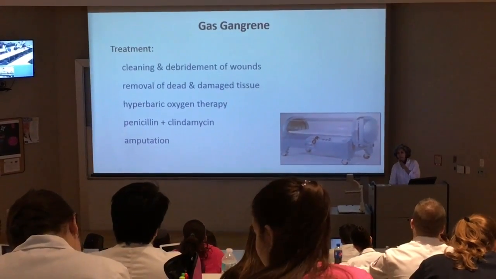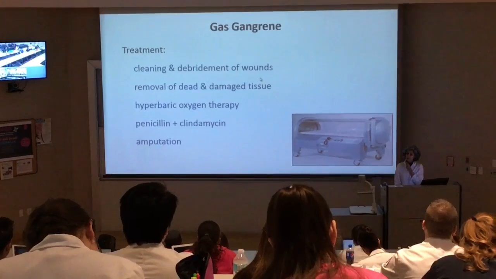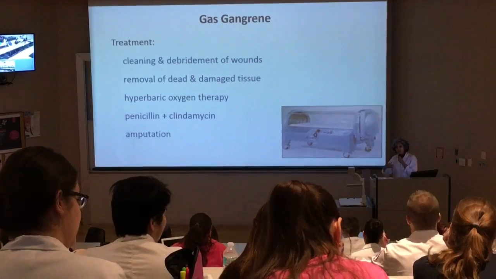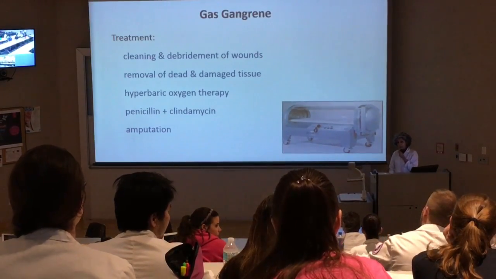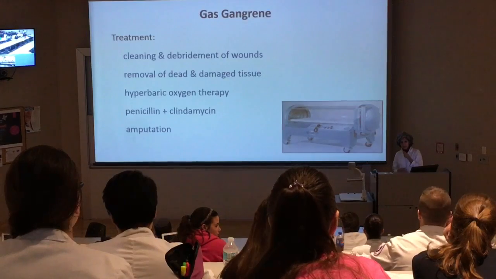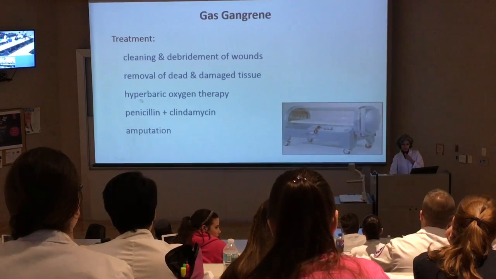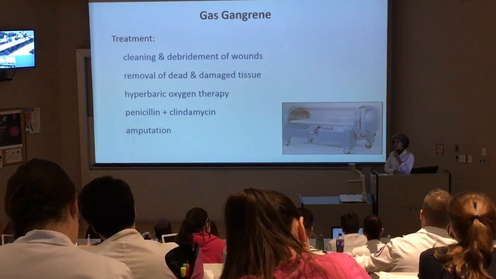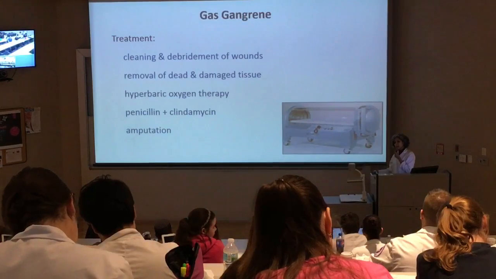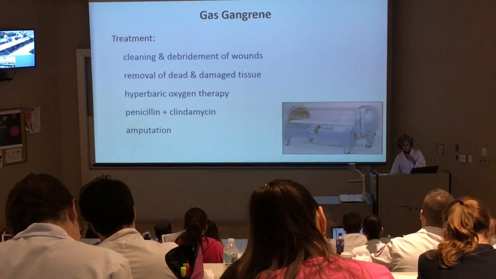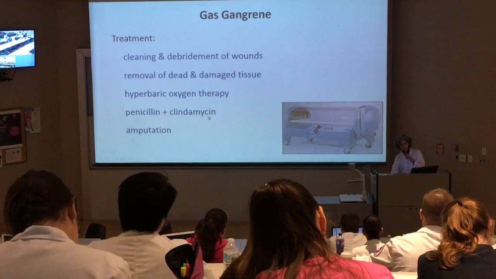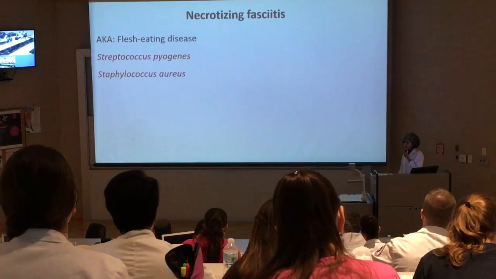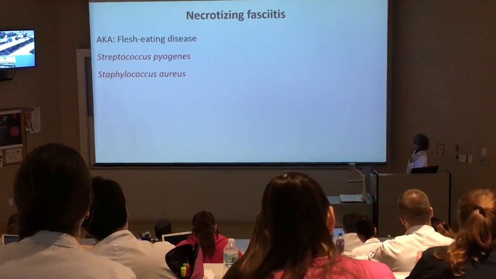So wound debridement becomes a critical component of how you're going to care for the patient. You're getting rid of the necrotic tissue, because necrotic tissue is going to facilitate more growth of this bacterium. So you're getting rid of all the dead tissue and cleaning out the wound, etc. You can do hyperbaric oxygen therapy. So basically you're infusing oxygen into the tissue, thereby trying to kill an obligate anaerobe, such as Clostridium perfringens, right? And when you give them drugs, it is penicillin and clindamycin together. Okay. If you don't do that in a timely fashion, then you end up having to amputate.